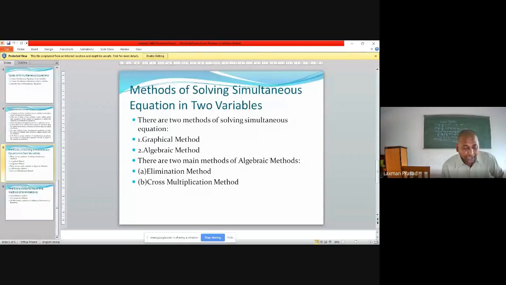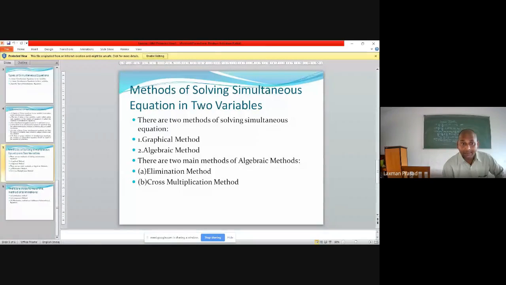First of all, find the value of one variable corresponding to some values of the other variable. See, we have seen graph paper, which has an x axis and a y axis. On the right hand side there are positive values, whereas on the left hand side there are negative values. In the upward direction there are positive values, in the downward direction there are negative values. So this two variable simultaneous equation will be solved by two methods, graphical method or algebraic method.